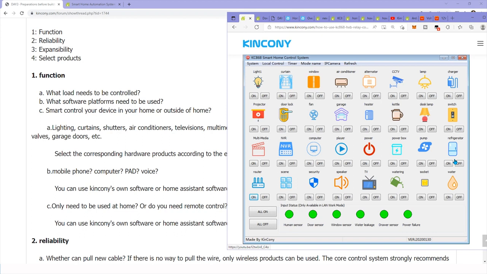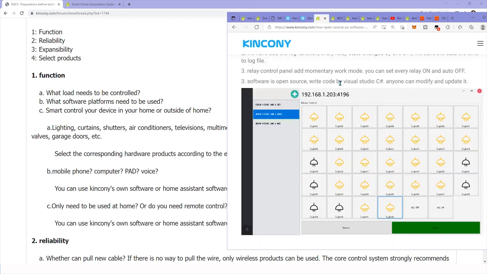Another computer software can run on a Windows PC or tablet, because it supports multi-controller control in one panel. Different IPs, different controllers are listed in this window, and this will control the devices. You can also change the name and the icon by yourself.